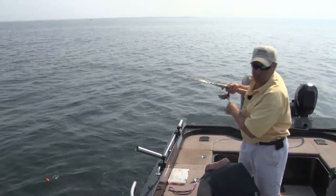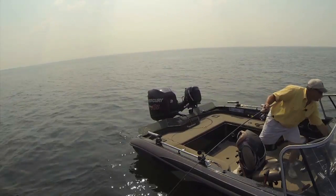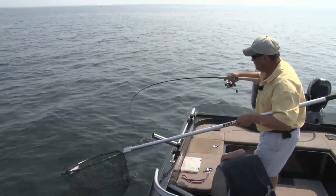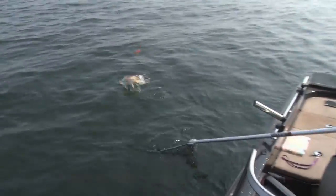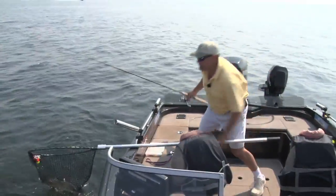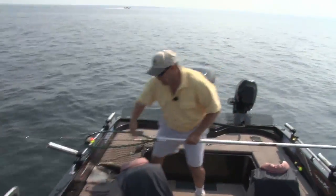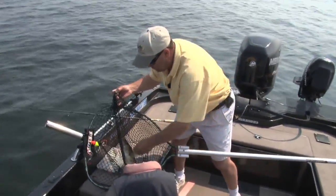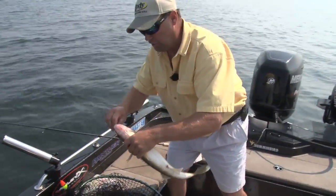So what I want to do is actually set 3 to 4 feet above the bottom, because what that's going to do is make it so I'm normally 2 to 3 feet above the fish. Now, if he can see it, he'll come roaring up and hit it just like this guy did, okay? So you don't have to worry about being 1 foot over the top of the fish. You know, think about ice fishing. What do we do when we're ice fishing? We do our best to get a fish to move up. And when you get a fish to come up, usually they'll hit.